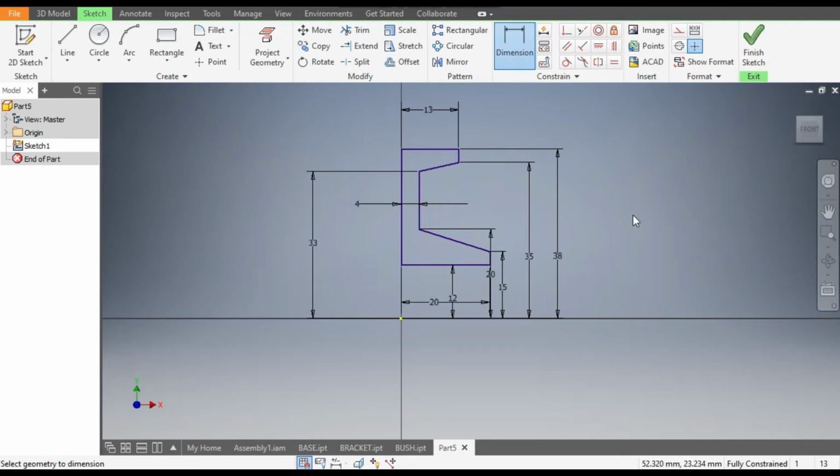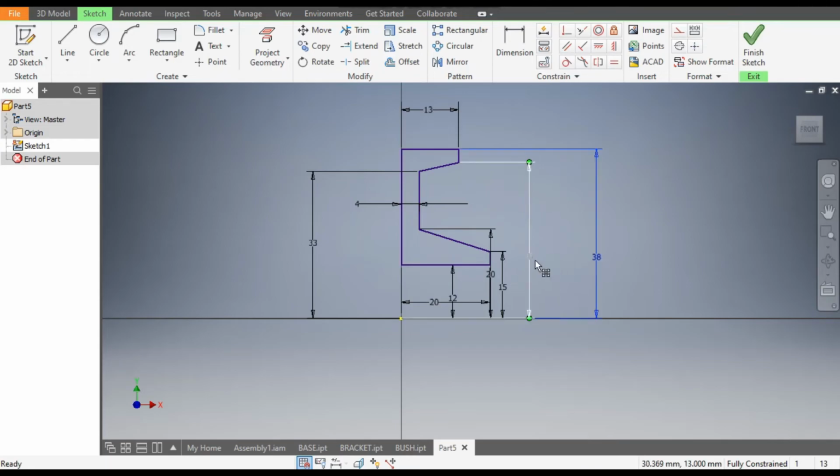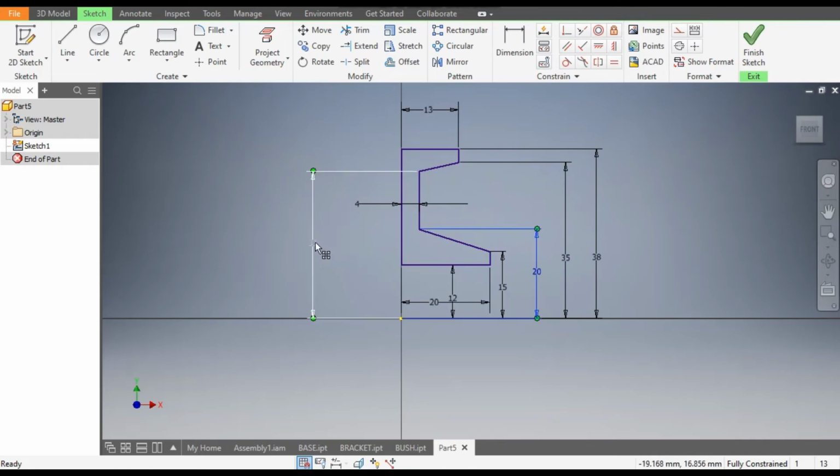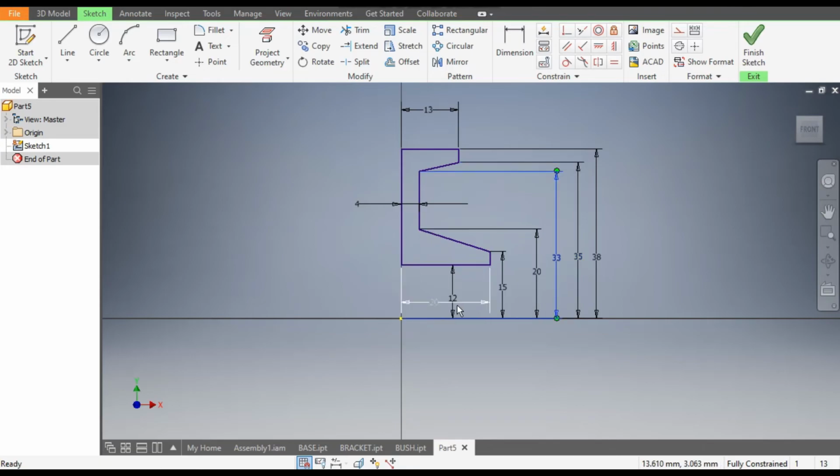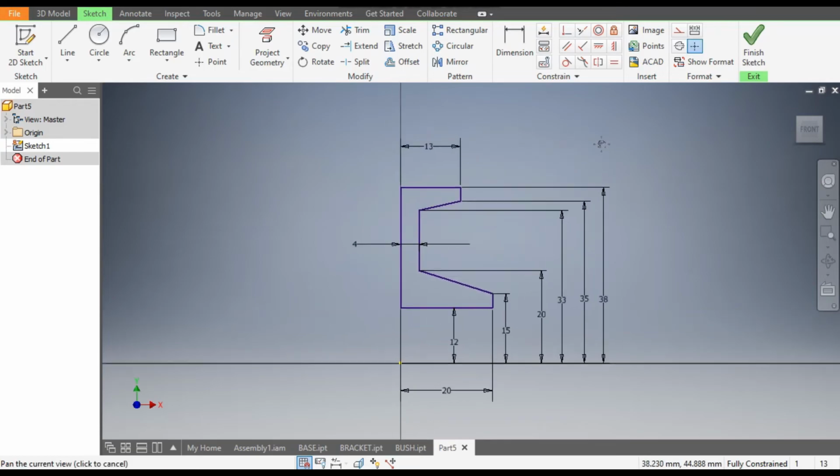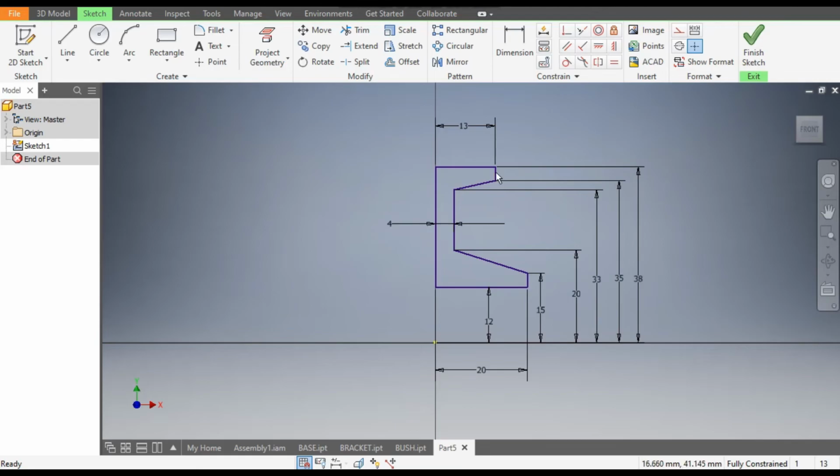Okay, escape. Now I'll show you all the dimensions. This will be placed here, and drag it down. So this will be the whole complete dimensions for the roller.